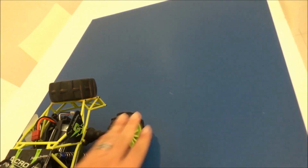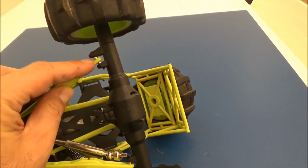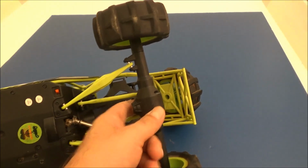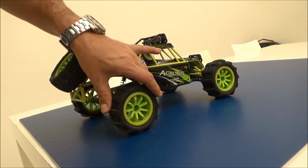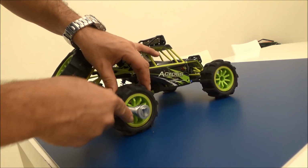First step will be removing the rear tires so I can access the screws that are holding both swing arms here, and then the differential will be nearly loose once I get these both screws loose as well. The tires are mounted with nuts. I believe they are 7mm. I'll take them out.